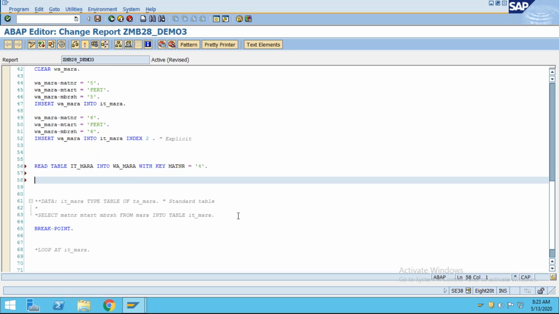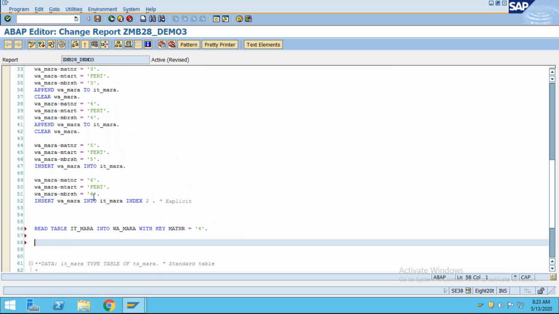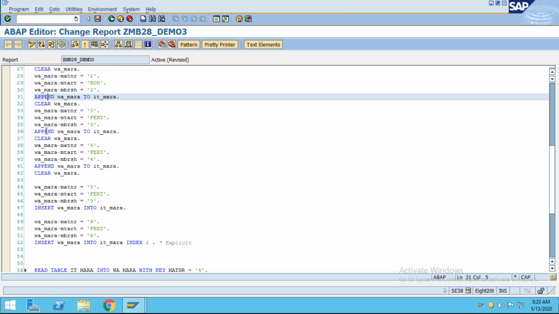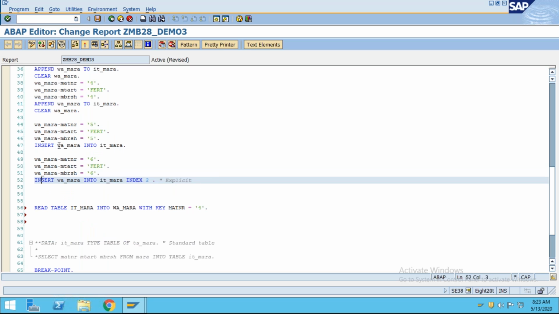Now one thing, whatever we have done over here, the append, insert, whatever operation you are doing, if that operation is successful, your sy-subrc value, that is the system variable value, is going to become 0. 0 means successful.